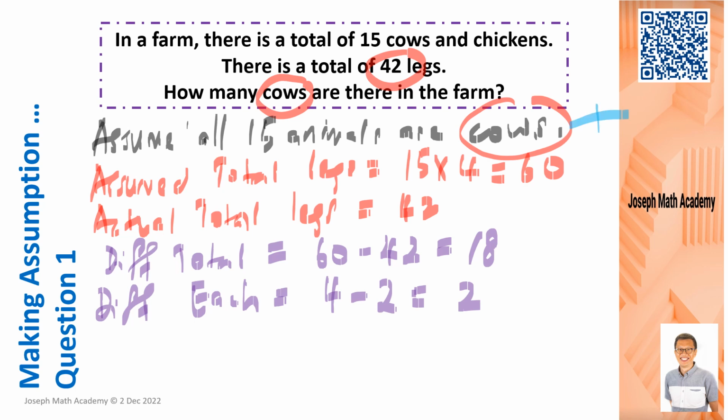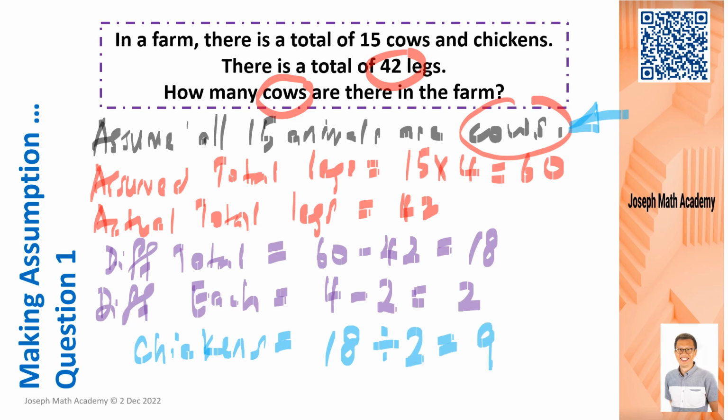Now, after this, what happens? Since we assumed cows, my next equation will be about chickens. So 18 divided by 2 equals 9. Just now, we already know that there are 9 chickens, as in our previous slide. To find the number of cows is very simple: 15 animals minus 9 chickens gives us 6 cows. So found. See? Back to the same way of solving. If you have forgotten to assume the opposite, it's okay. You just need to do an extra step, an extra equation.